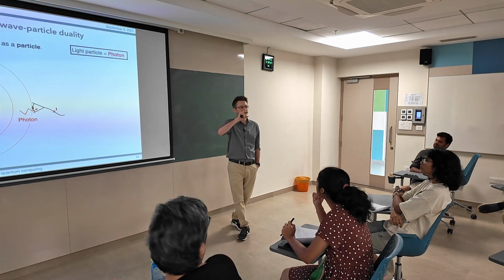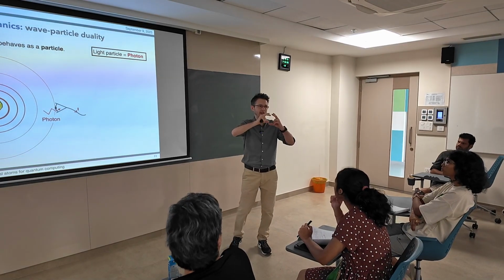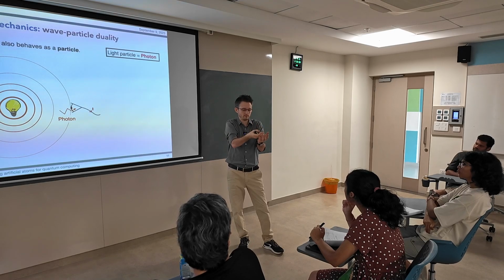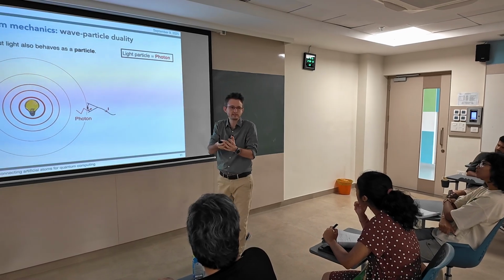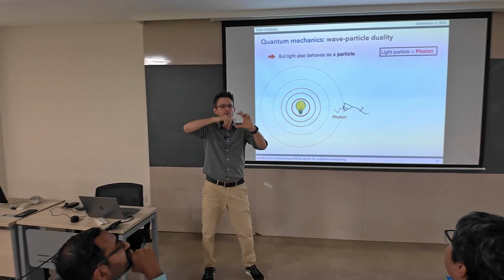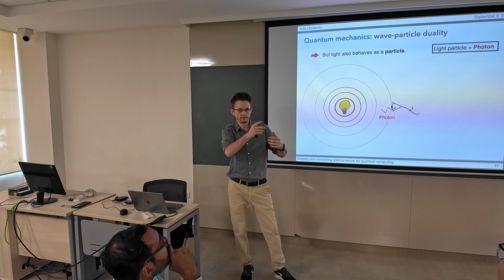So basically, light would have a certain amount of energy. We know how much energy a photon has, right? The theory tells us what the energy of a photon is. And you know that you need exactly that energy to be able to excite, let's say, one level of that molecule that is then going to trigger that whole chain of biological effects that is going to create the thing.